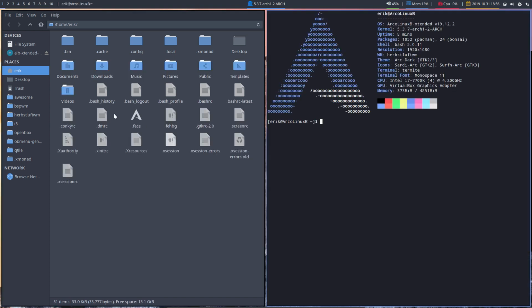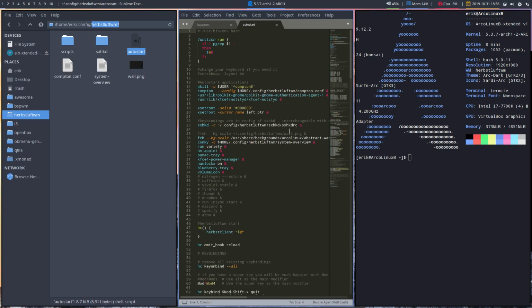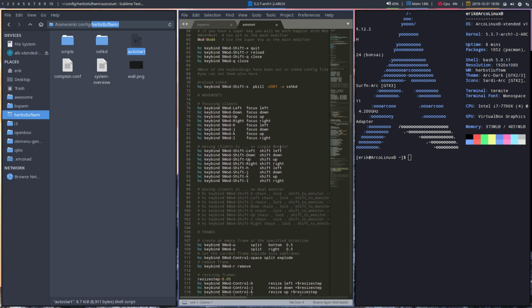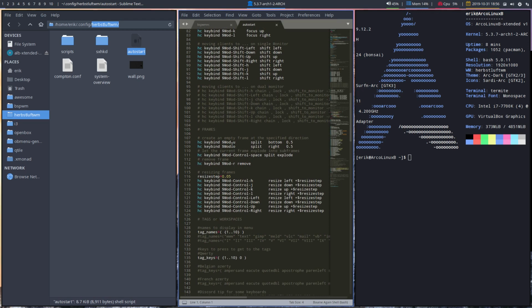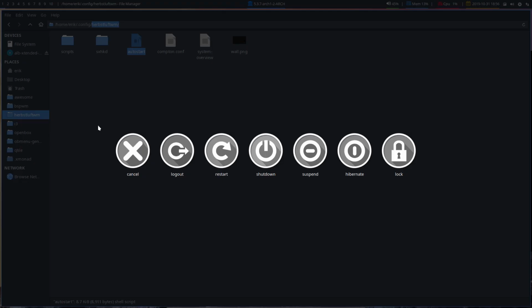So we are on Sleuth WM. The same applies here. We have an SXHKD daemon in this folder. That's one of the advantages of what we've done, the renaming of all the packages and rearranging, reorganizing. We have a simple X hotkey daemon for every tiling window manager, if they use it, of course. But this one uses it. So take also a look at the autostart. There are also key bindings in here to focus left and so on. But these two, that's what you need to, again, read. Can't stress that enough.